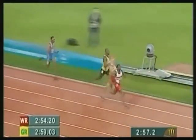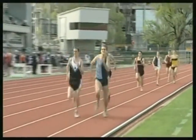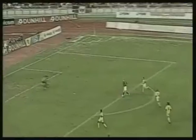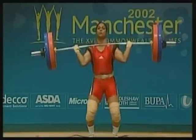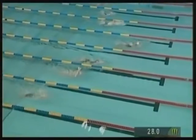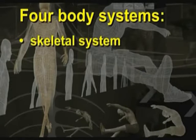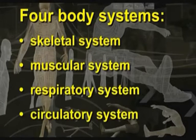On the inside, there really isn't that much difference between elite athletes and the rest of us — so don't think your own sporting efforts aren't also impressive. Whether it's you or David Beckham kicking a goal, the same sorts of anatomical functions are involved. In this program we're going to examine how our anatomy allows us to be physically active, splitting the topic into four body systems: the skeletal system, the muscular system, the respiratory system, and the circulatory system.